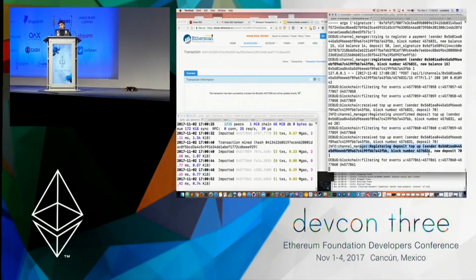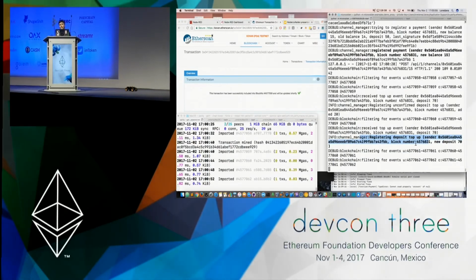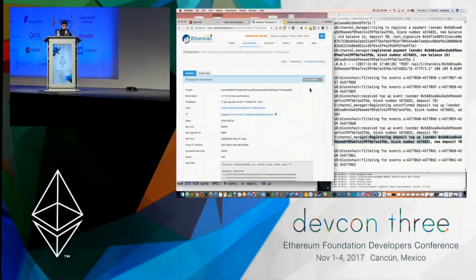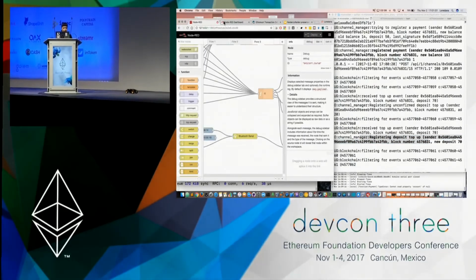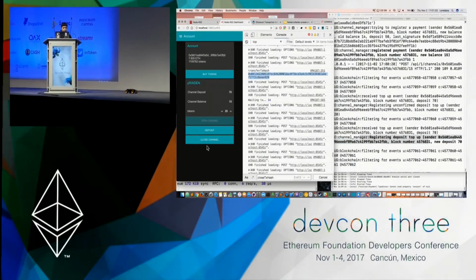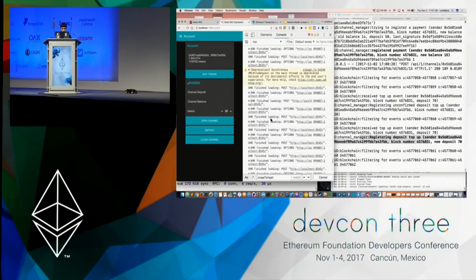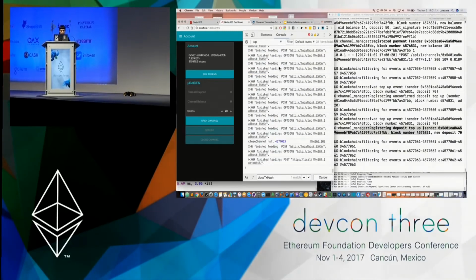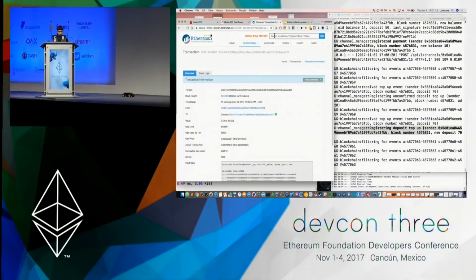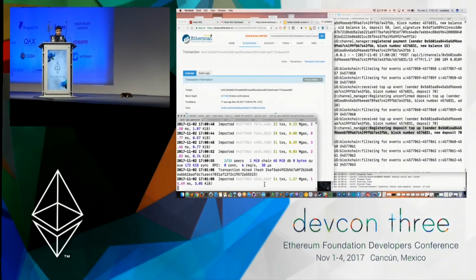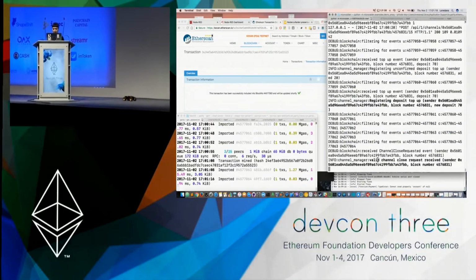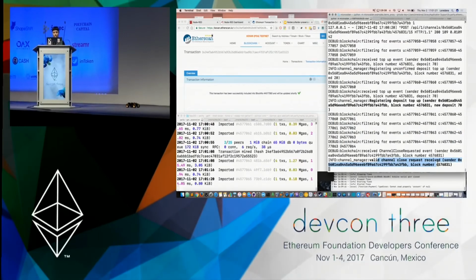And we can also see the MicroRaiden server registering the event for depositing new tokens. Of course, when we've finished everything with Robo, we can close the channel. And again, we can verify in Etherscan that this is an on-chain transaction. And the MicroRaiden server has also received this.